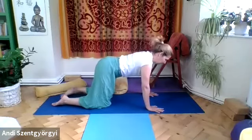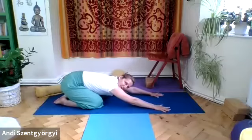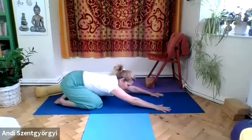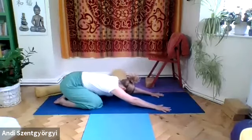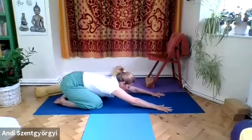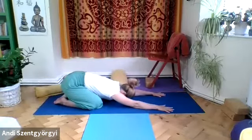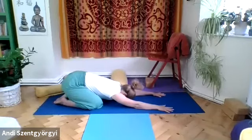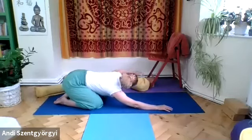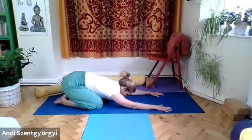Inhale, then come back to tabletop and sit back on the heels — push yourself forward and backwards, look forward, and stretch through the spine. Knees are wide open, inner thighs beneath the outer trunk, head in the air, neck in line with the spine. Release the chest towards the ground, keep the arms straight, and try to touch the ground with the outer side of your upper arm. Then put the head down and breathe into your legs.